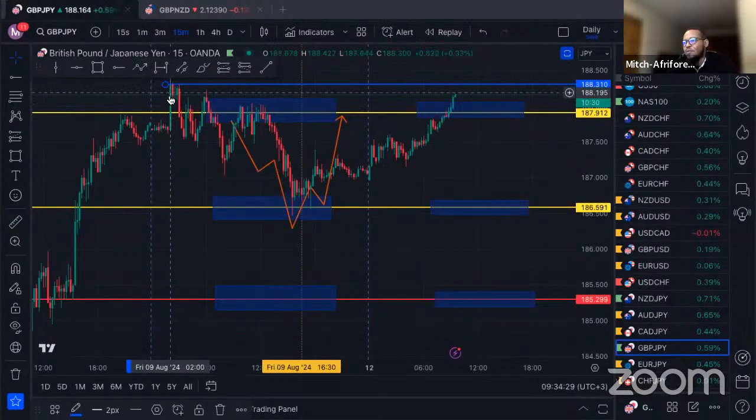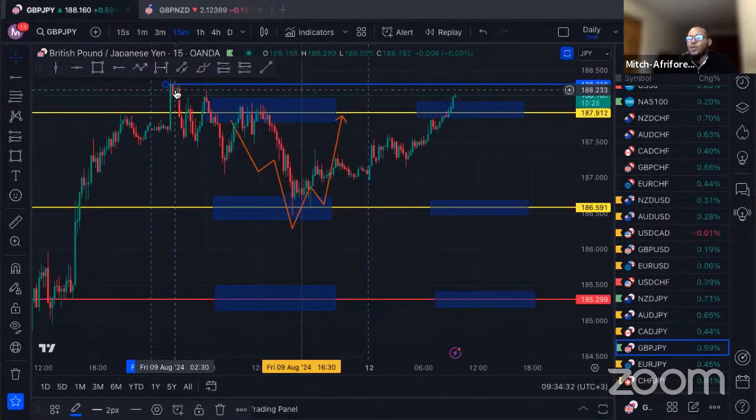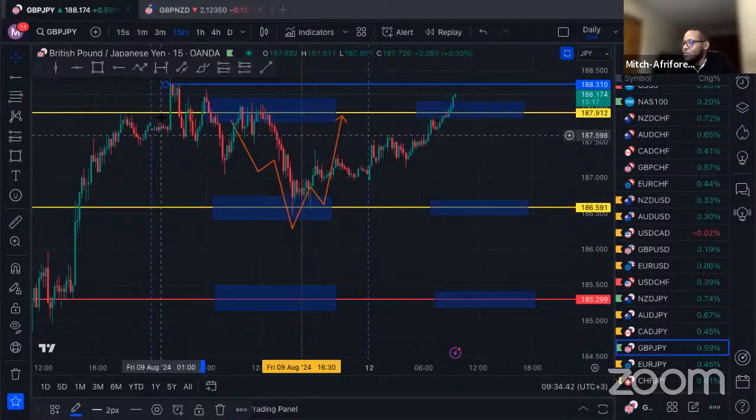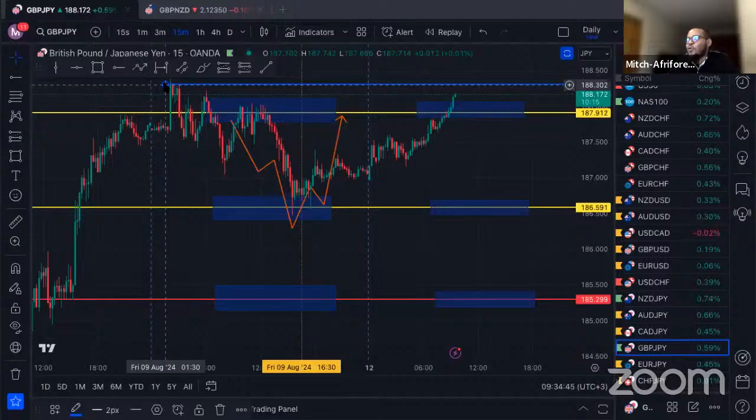So don't chase when you do see aggressive buyers. We call these emotional candles because people get so excited about them. The emotions run wild. They end up making silly mistakes where they either enter a trade or even close a position maybe that's working. So don't necessarily be just focused on one candle, read the full story of the market.